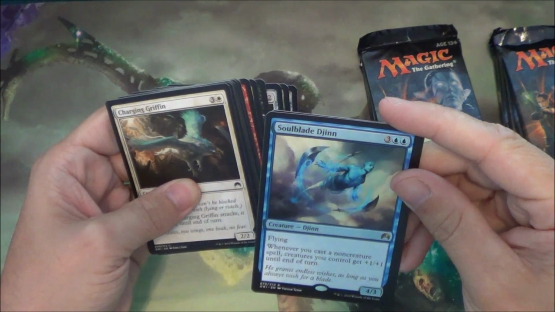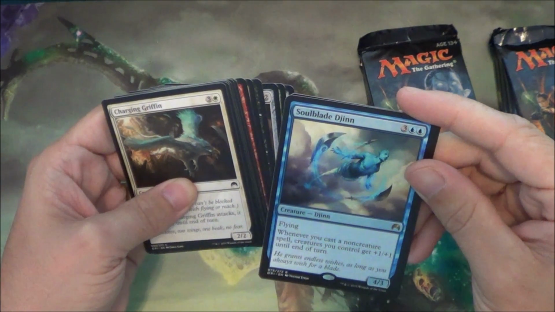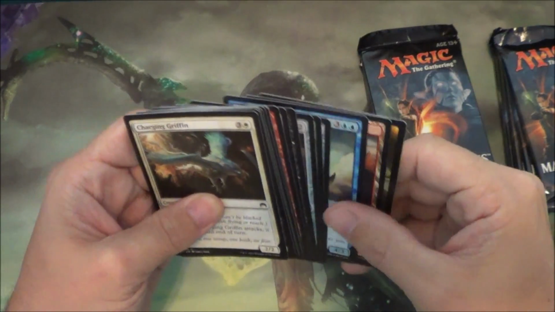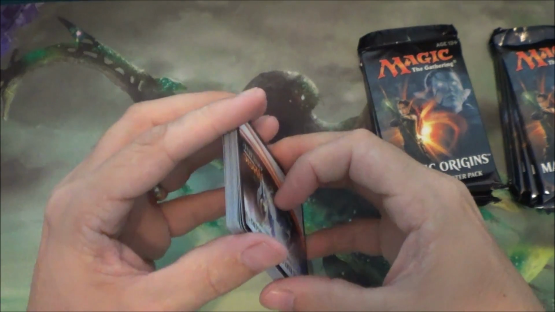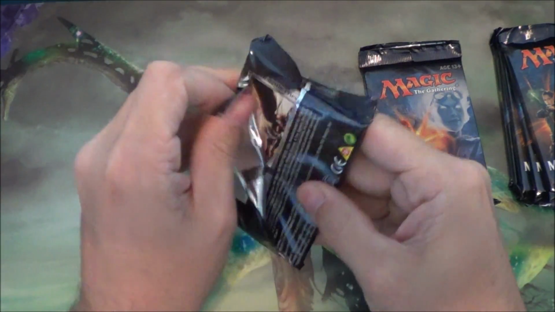He's got an ability: whenever you cast a non-creature spell, creatures you control get +1/+1 until end of turn. So even if your opponent tries to kill him, you could do some shenanigans to save him. So that's kind of fun. So pretty cool. Fiery Impulse isn't bad either, but certainly not as good as the Djinn. So let me know in the comment section below if you agree with me, or if you like a more consistent removal with the Fiery Impulse, or maybe there's something else you like more.